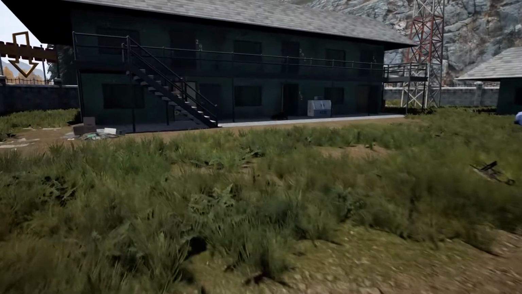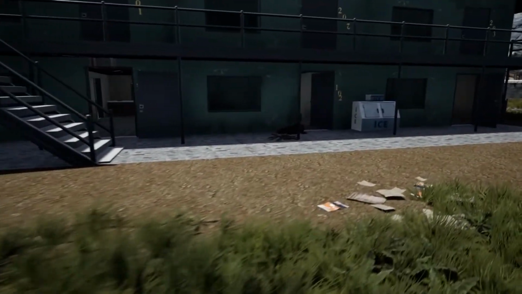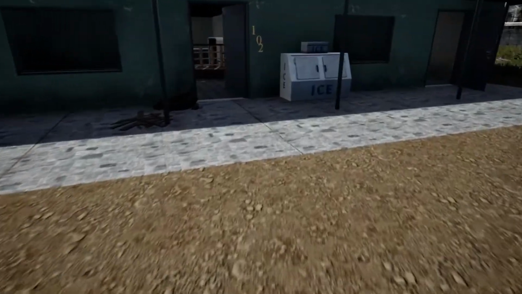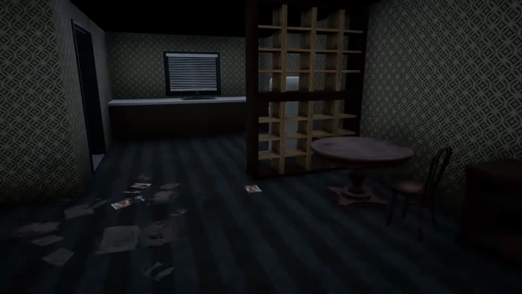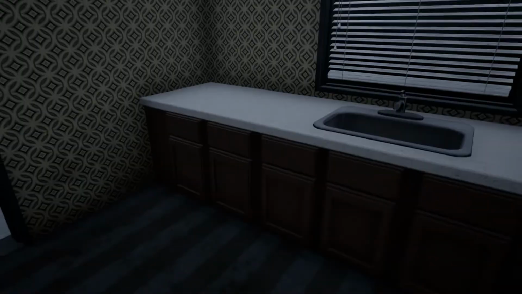So, nothing in that building. How about the other building here? Anything maybe in the ice machine? Or how about this wood? Can I pick this up? No, I can't. Nothing's triggering in the ice machine. Couch. No. Okay, not a lot of looting to be done.